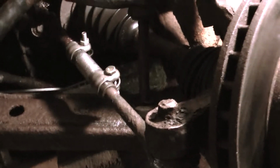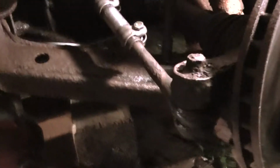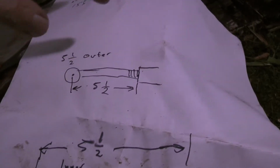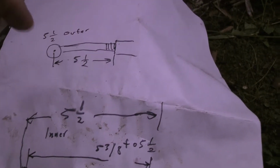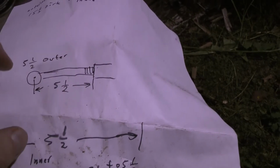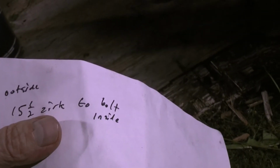I've been adjusting it, and if you get it, you're lucky. Sometimes it was just right on, because I made sure all three were the same. This one was 5.5 from this center to the edge here, and right now that's within a 1/16. And here, 5.5, that's within a 1/16. They're both off just a little bit by the same amount, the same compensation. I got that measurement, perfect, because this was the measurement I had when I first started. I'll try and show you what I was measuring. It's a little confusing.